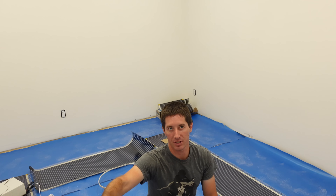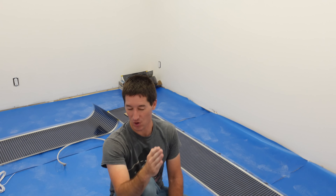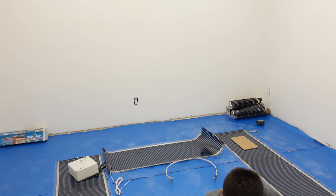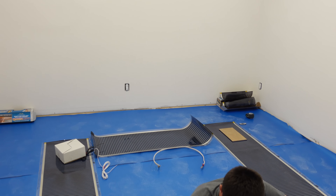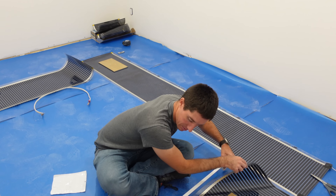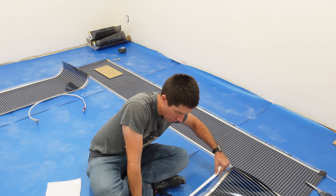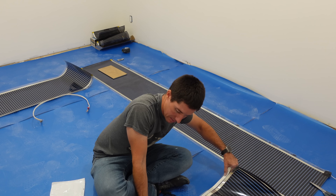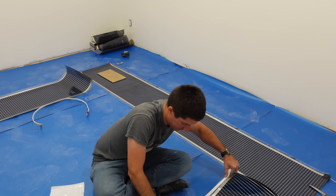I think we should switch the floor direction in here. Everything in there went this way, so why don't we go this way? The carpet pattern does run the long way, so let's do the long way. That way we can start from the back, and it doesn't matter where our cut is. The only thing I was thinking was going to be fun is the transition out to the carpet — it'll have like four pieces in it or something, but it'll look just fine with a transition piece.